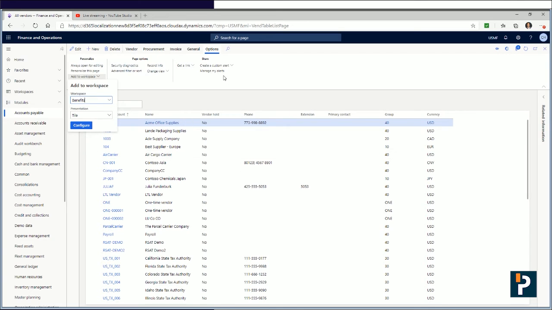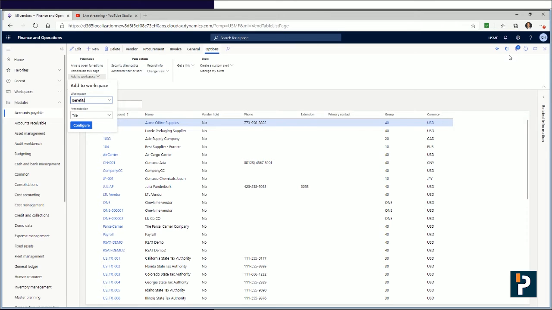Additionally, we can create alerts that are unique to myself. And this is what we come through on the RPA side, the robotic process automation. Within F&O, Dynamics 365 Finance and Operations, or I apologize, I forgot that Microsoft recently changed the name to Dynamics 365 Finance and Supply Chain Management. So a little change there.